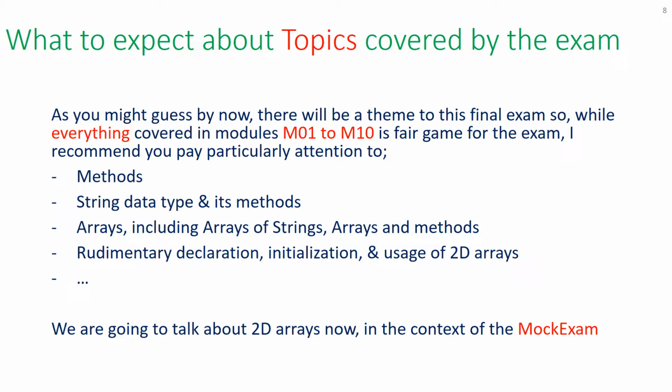Everything arrays, yes, very important. Arrays and strings, very important. And all of the rudimentary declaration and initialization of 2D arrays, yeah, that's less important. But you still need to be somewhat familiar with the topics that we covered in M10. That doesn't mean that everything that's not on the slide is not going to be useful on the exam, but I try to stream it down to the minimum that is very, very, very important, okay? So strings, arrays, methods, tokenizer, and familiarity with just usage of 2D arrays, which are a little less important.